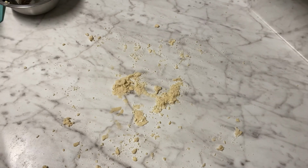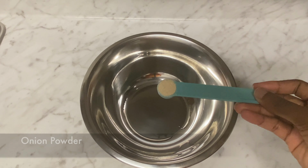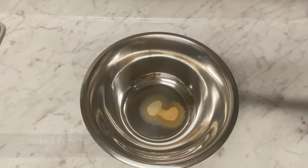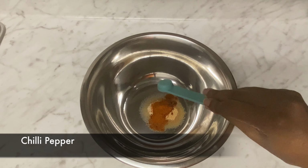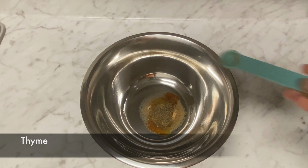Now to make the filling for the pie crust, I'm going to be using crumbled tofu and mushrooms. So the crumbled tofu is going to mimic the texture of mincemeat, while the mushrooms will give the filling its juiciness. In a bowl, I'm going to be mixing the seasonings for the crumbled tofu with a bit of oil.